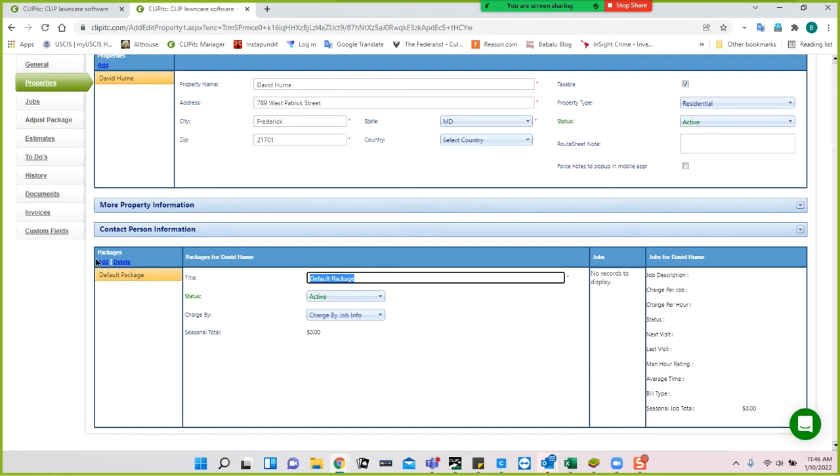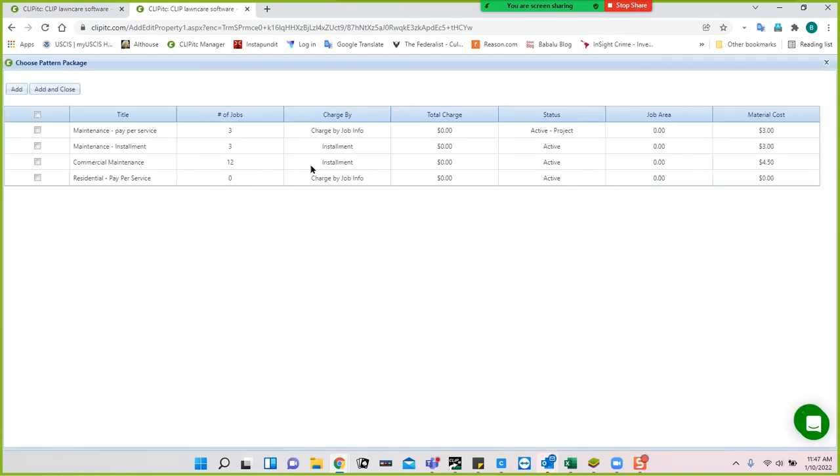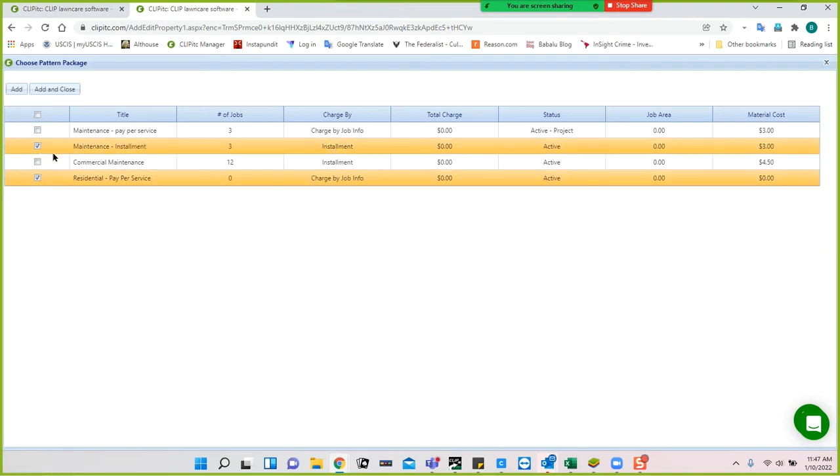But we'll go ahead and hit add for this, and when we hit add, it takes us to our packages. What we're going to set up for David Hume is a residential paper service and a maintenance installment, because he's going to pay us a monthly installment, but we want to be prepared to add on services if he calls for those.